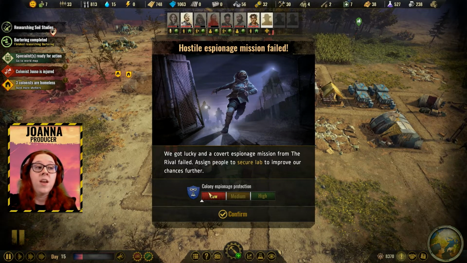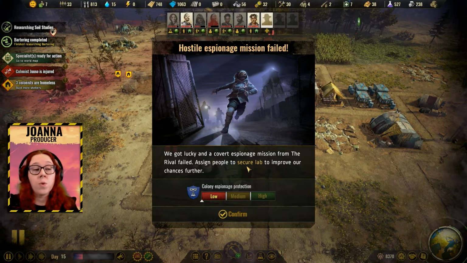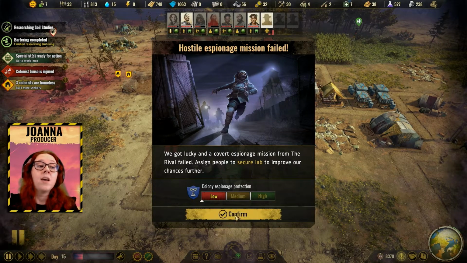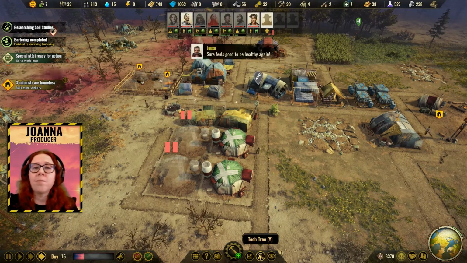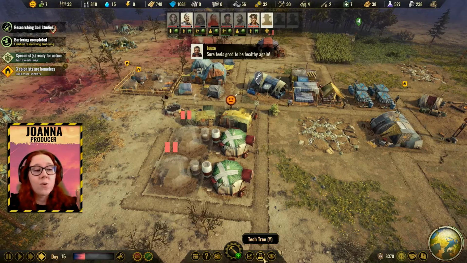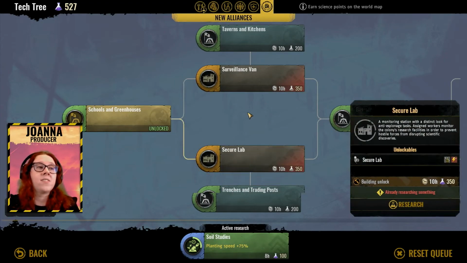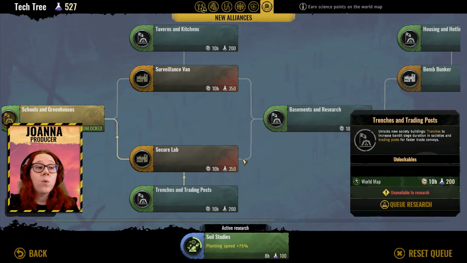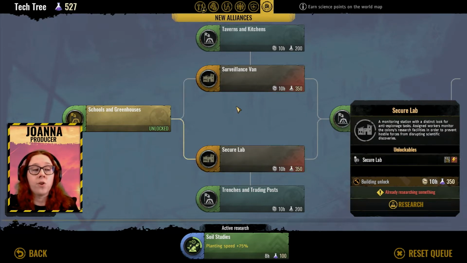So right now, we can see our colony espionage protection is very low because we don't have any secure lab buildings to help with this. And right now you might be asking, secure labs, where do I get them? So glad you asked. Let's go to the tech tree. In the new alliances tab, as I mentioned, the green ones are the ones you'll be building for the other societies, but the orange ones are the ones you'll be building for yourself.